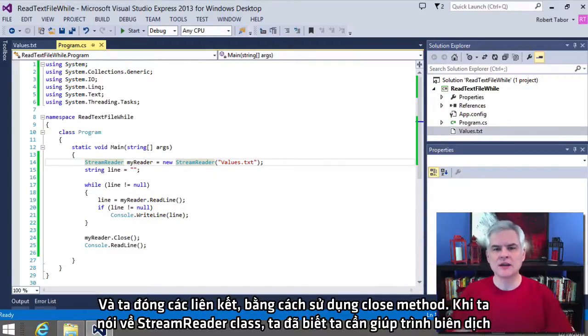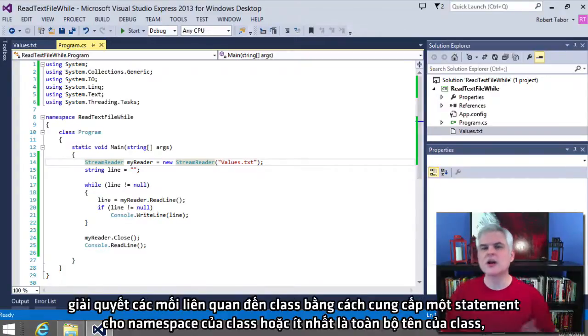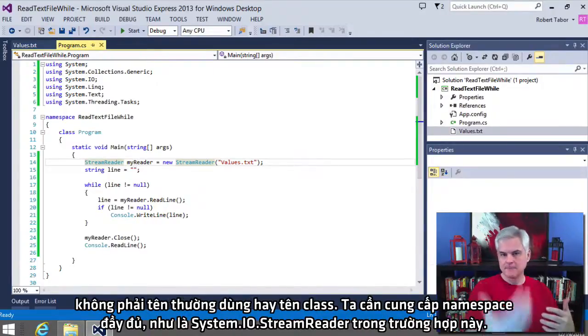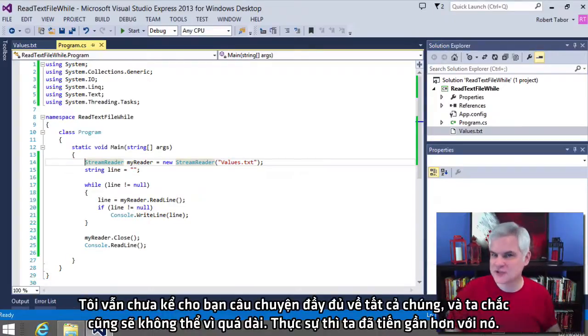And while we were talking about the stream reader class, we saw how we need to help the C# compiler resolve references to classes by providing a using statement for the class's namespace, or at least providing it the entire name of the class, not just its casual class name. We need to provide it the full namespace, like System.IO.StreamReader in this case. Okay, and I haven't told you the full story about all that yet, and we are not going to be able to put it off much longer. We're getting really close to it.